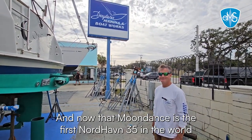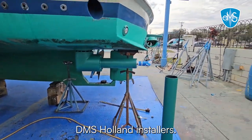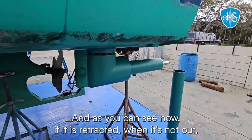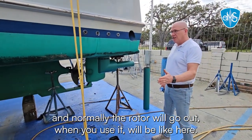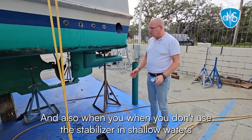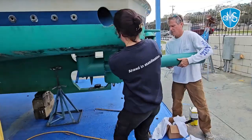Now that Moondance is the first NordHavn 35 in the world to receive stabilizers, here at Daytona's Boat Works, David and his marina are authorized DMS Holland installers. That's the nice thing of these rotors. You don't need to put it in the middle of the boat. And as you can see now, it is retracted. When you use it, the rotor will go out. It will be like here, sticking out 90 degrees out of the hull. But you get a big lever, you see. And also when you don't use the stabilizer in shallow waters or whatever, you are much more protected, compared to fins. With fins, you're always sticking out.